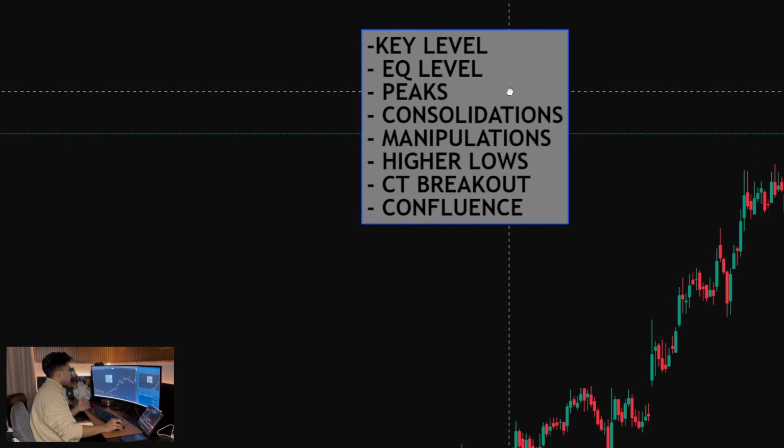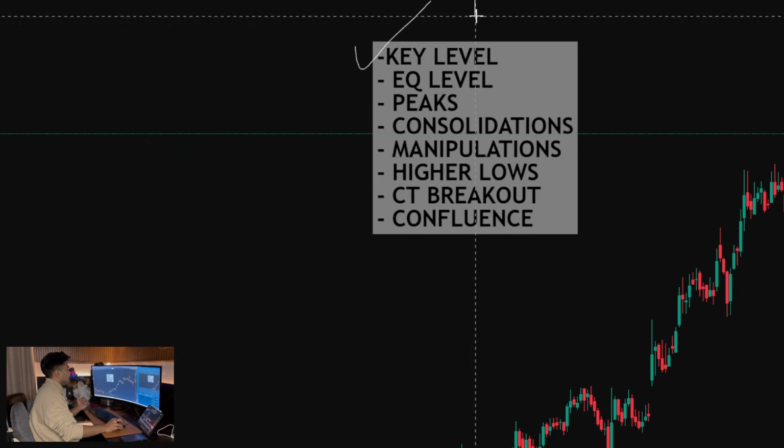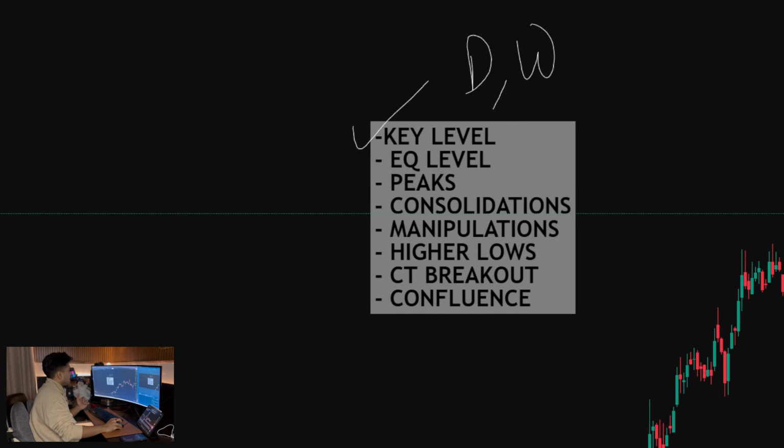Okay, so the important things you need to understand in this video will be key levels. What are the key levels? Now, for my particular type of setup to get activated, we need some different type of time frames, like a daily time frame, it could be a weekly time frame, it could be a monthly time frame maybe. So daily time frame, weekly and monthly, these are the 3 time frames I trade on. Then we need key levels.